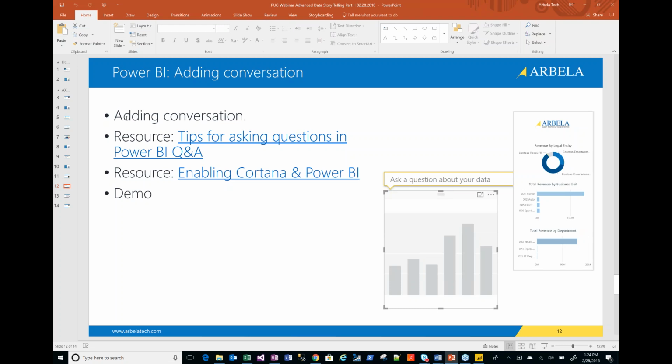So moving into the next type of scenario, adding conversation, and this is a big topic. I guess there's a lot of information out there about natural query language, and then Cortana analytics, and using and questioning your data in this conversation layer. And again, I even mentioned bots, and we can talk about how to extend this at the end. But this is about how you can get started with that, because there are a few features that enable this adding conversation type of concepts.